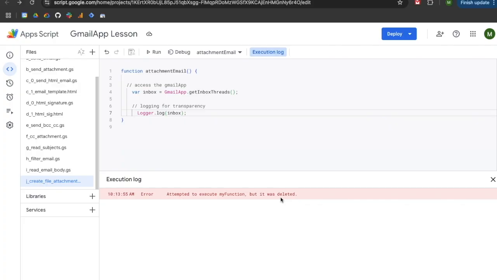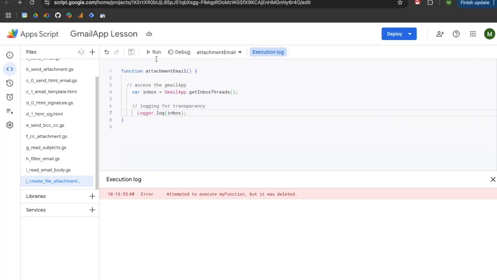The reason for that is that when you create a new script file in Google Apps Script, the boilerplate function defaults to myFunction. And because I cleared out my code and I gave a new name to the function, when it attempted to run myFunction, it didn't work because I had not saved my file before running. So if you do get an error like this, it's likely because you changed the name of your function or the function name exists somewhere else in the code.